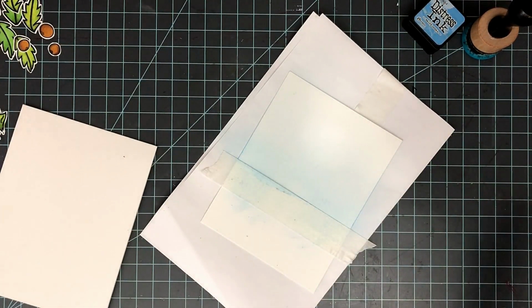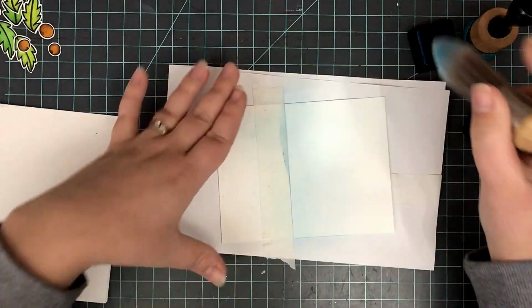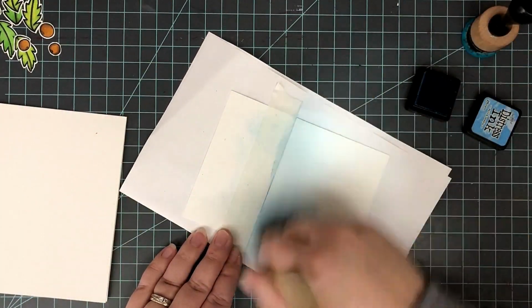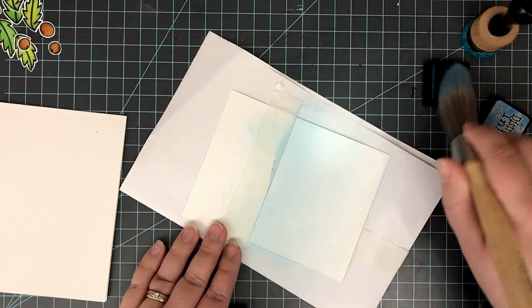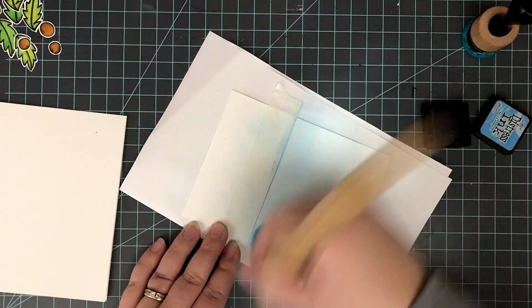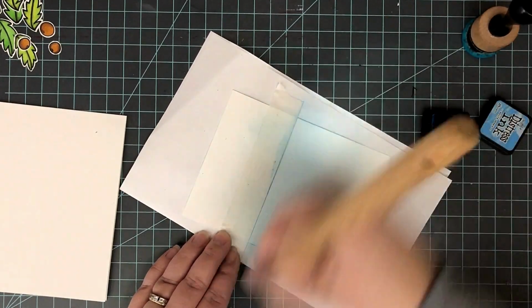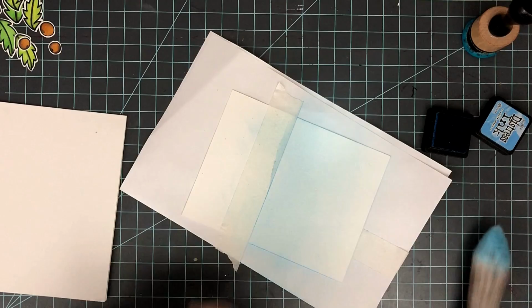Now every once in a while I'm going to bring my wave border and my little craft border over and make sure that I've got it high enough, the sky blended high enough, and also the intensity where I want it. So I can keep going back in as many times as I want to, bring the ink up a little bit, deepen it up if I want to, until I'm happy with the end results.